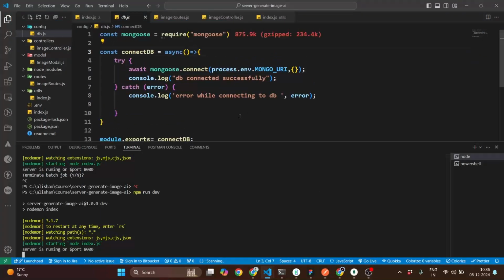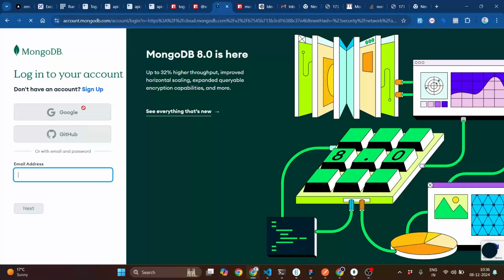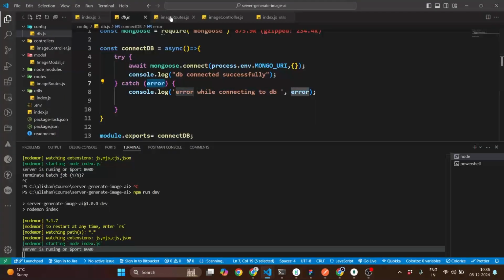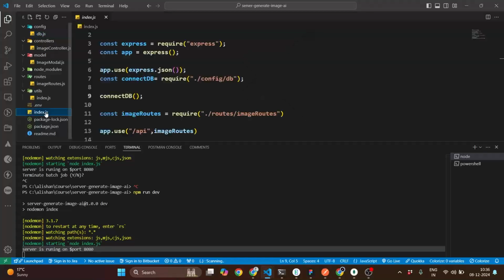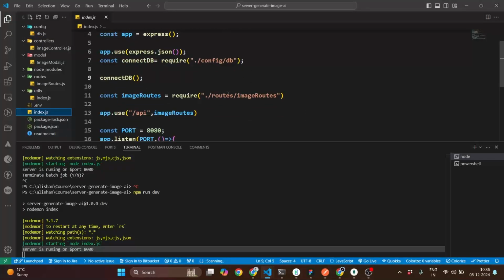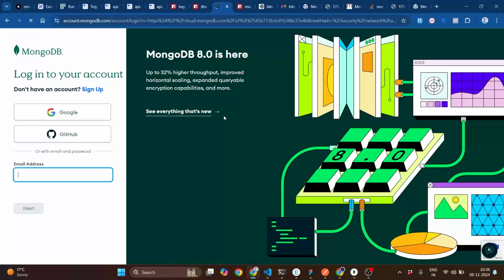Okay, no problem. So what is happening now? I'm pretty sure everything is correct. Our MongoDB database is not connecting, and we are not getting the error right now either, so we are just figuring it out. But I'm pretty sure you guys were not getting this error. So let's Google it. Meanwhile, we'll look into that later. In the last video, everything was correct, working perfectly. So we're going to ignore all this, and let's go back to our image routes. Sorry for the time waste, but yeah, that's also good learning.